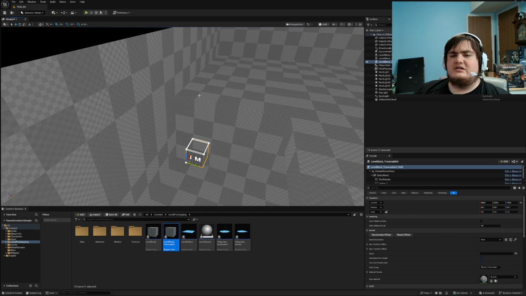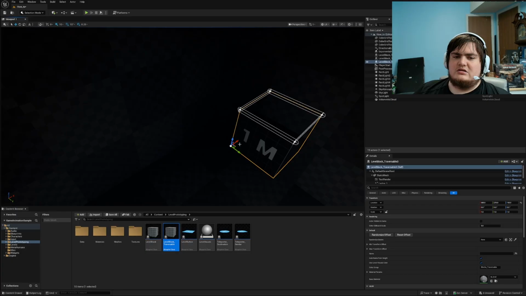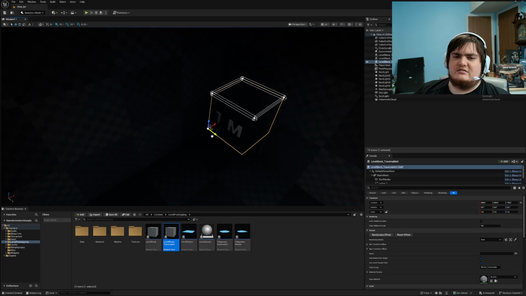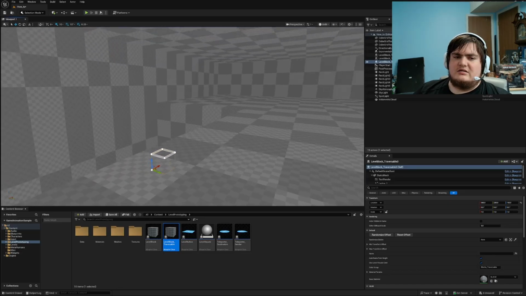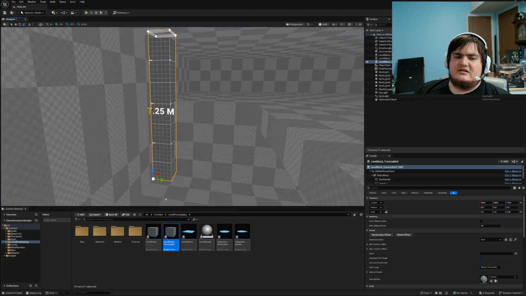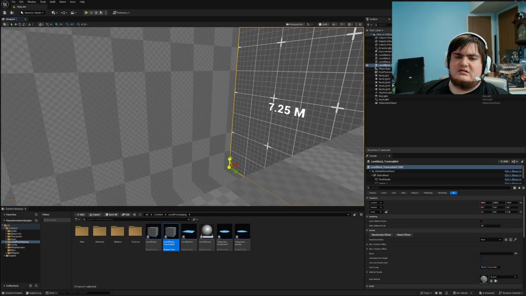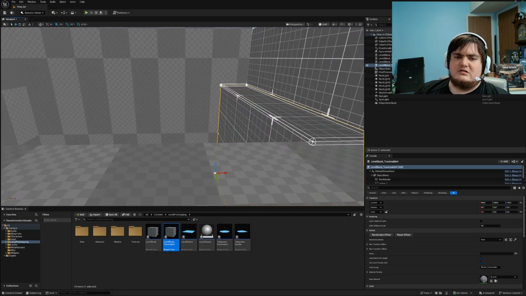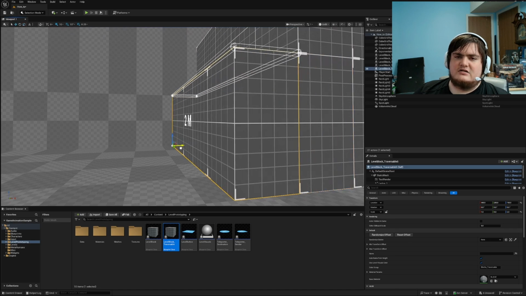you can hold Alt and hit 3 to go into unlit mode, Alt 4 to go into lit mode. So I'm going to slide this back into place, use unlit mode to see. I'm going to raise it all the way up and slide it across. Now I'm going to duplicate it and then slide it on down. Slide it over, duplicate, slide on down, slide it over, and then the final little cube we had right here.